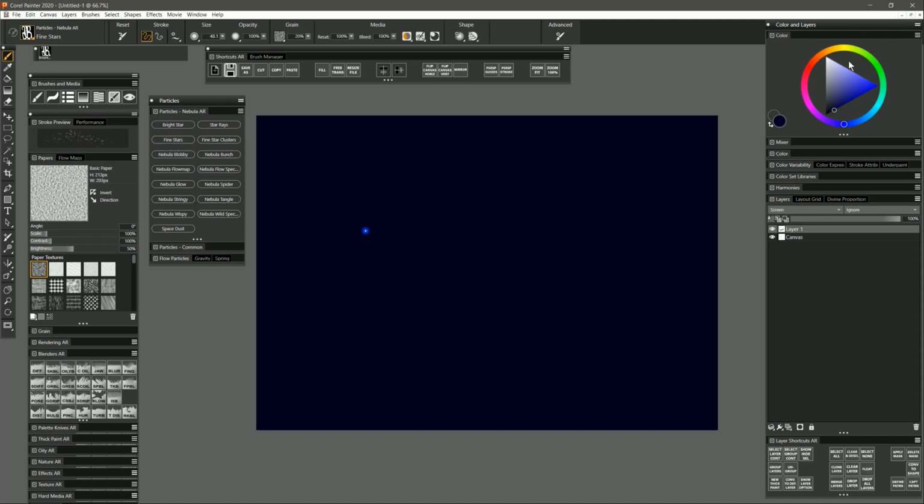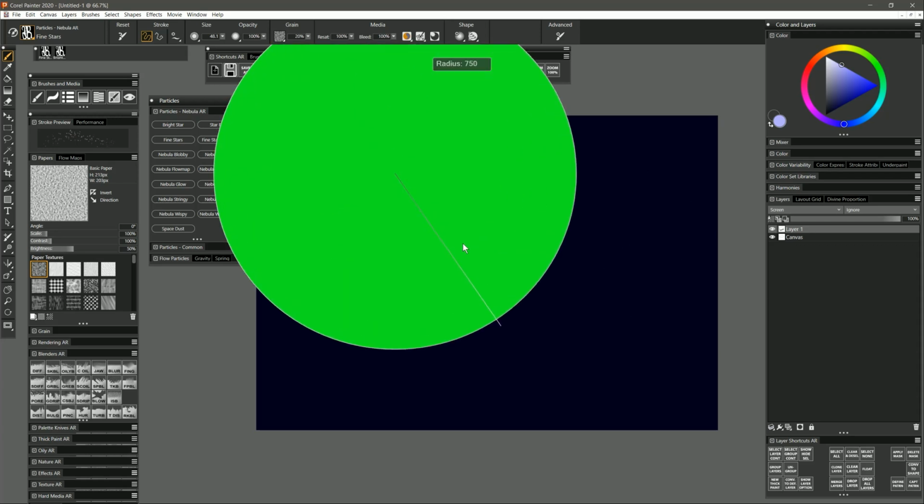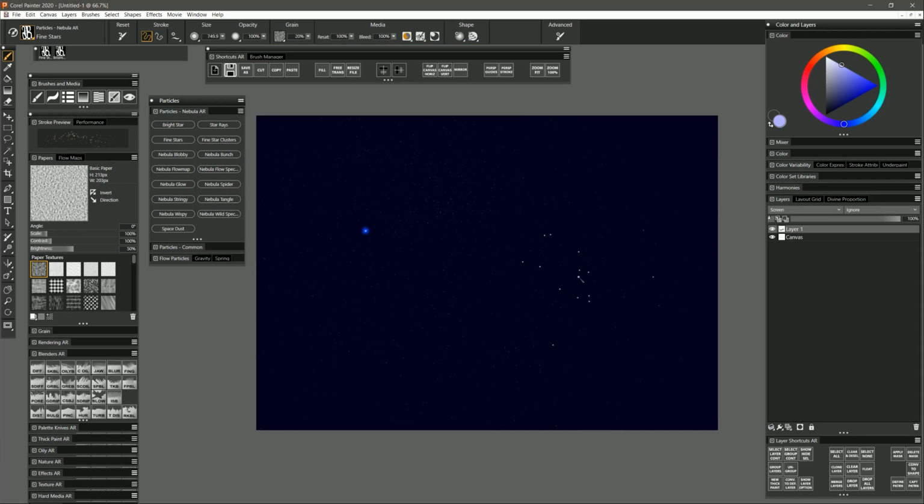Now with fine stars, I'm going to want to select a color that's a bit brighter. Let's try a kind of pale blue like this, and let's paint with this brush, and you can see that I get this nice dusty effect that creates a lot of little stars. Now I can make my brush much bigger, and I can get a larger distribution of stars, and just paint over my entire canvas like this to put in all of these stars.